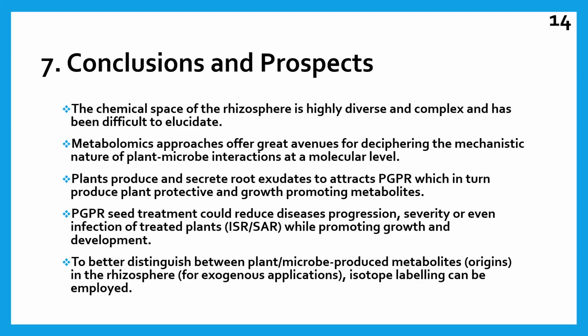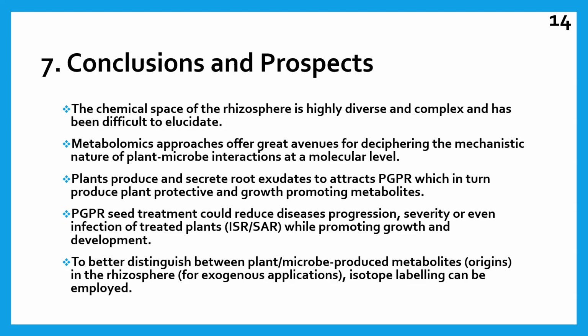So PGPR seed treatment could reduce disease progression, severity, or even infection of treated plants while promoting growth and development. So we were able to see how PGPR primed plants are able to mount a more robust and faster defense mechanism as compared to untreated plants against the pathogenic attack. So in this case, going forward, we'd be able to start working at least on mechanisms or strategies that can enable us to bring this concept of PGPR to a more applicable stage.